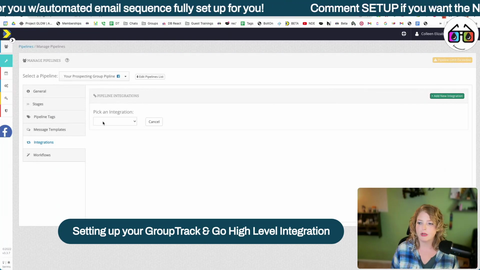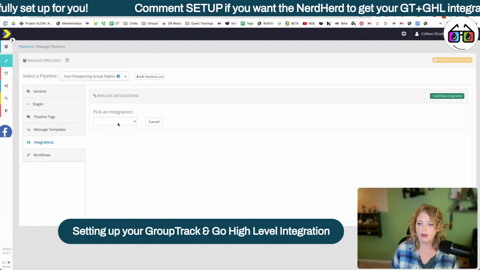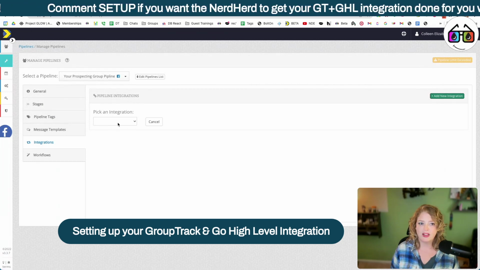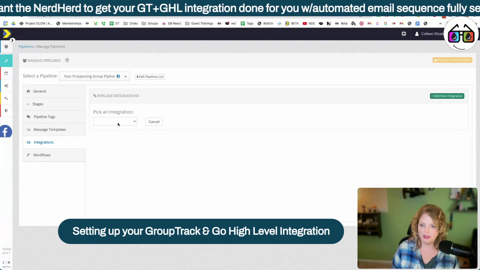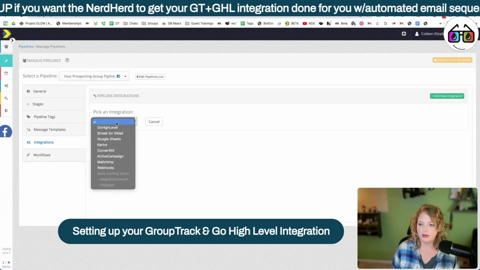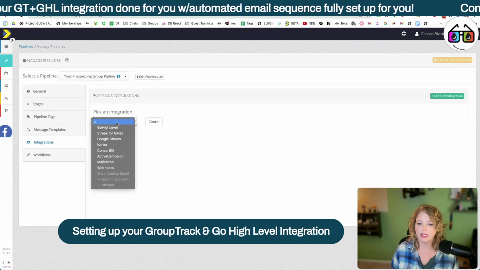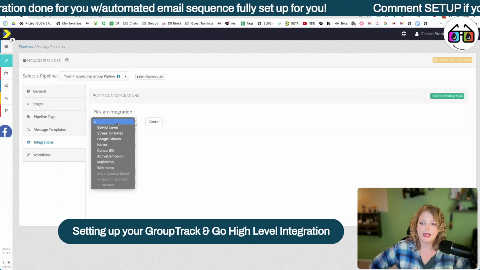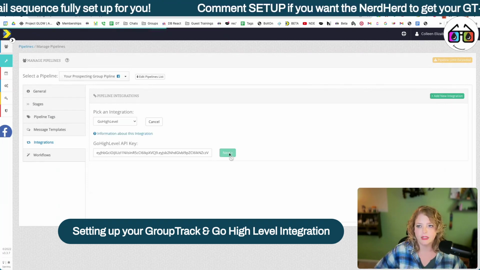And then we're going to pick our integration. Oh, I love live streaming while I'm screen sharing. There we go. Go High Level. And we're going to just paste in the API key and hit next. It's going to verify it and pull in the integration on this side.